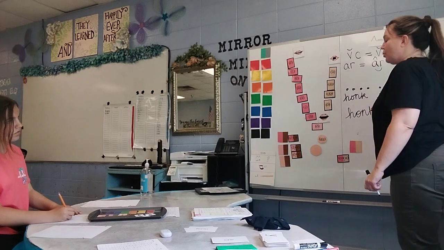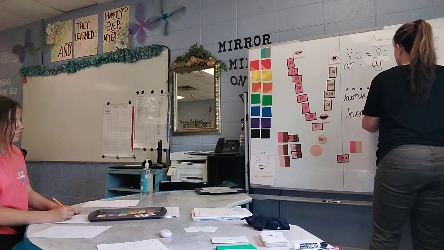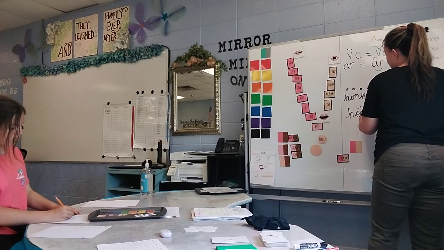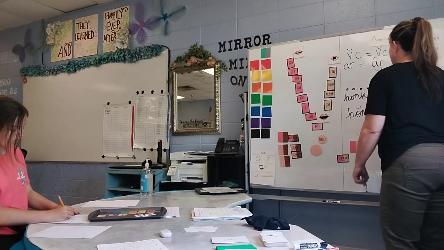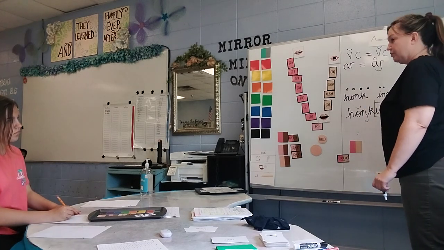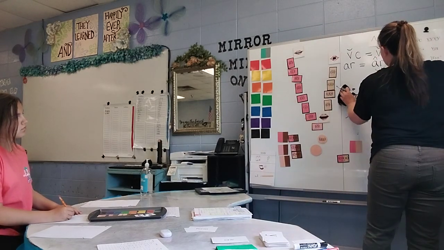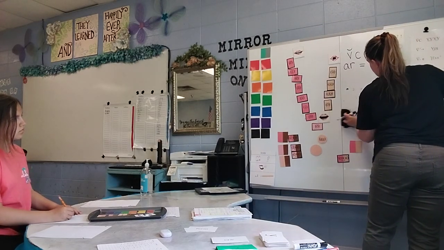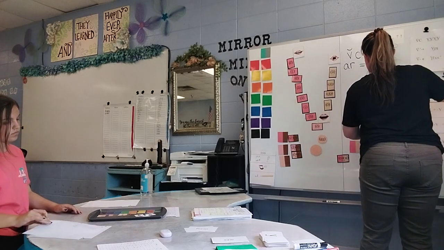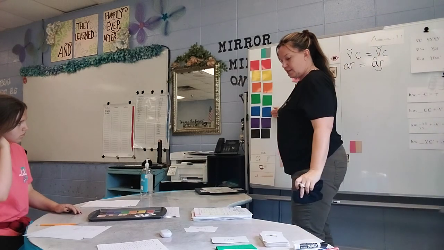H-O-N-K-I-N-G. Now let's code them. Let's code honking. Box in ing. Honk. It gets a G tail. We have honking. Right? Yes. All right. Code and read. All right. Now let's erase. Now we're going to use these.